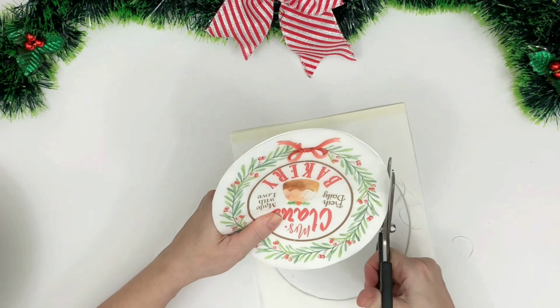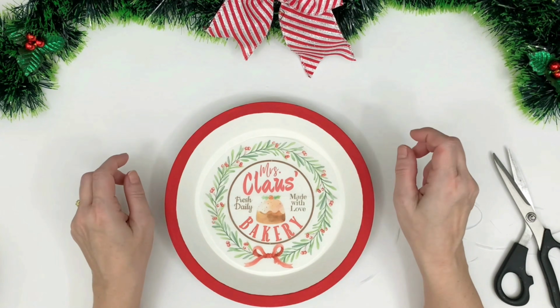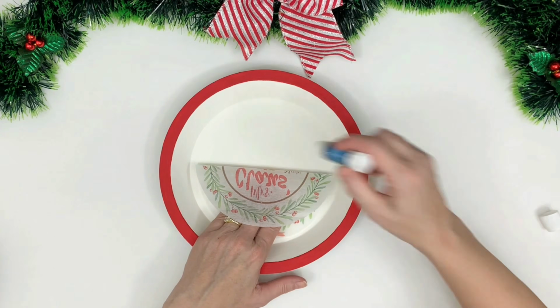Now I'm just trimming off here to make sure there's no pencil left behind, because obviously that will show a border I don't want. And there you go. That's how it fits in my pie pan. I think that looks so nice.